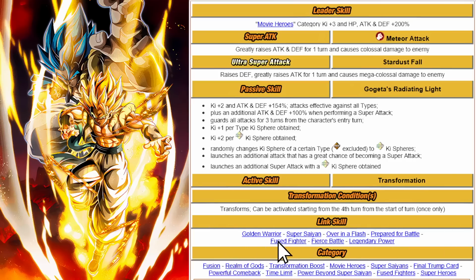So the link skills here is Golden Warrior, Super Saiyan, Order Flash, Prepare for Battle, Fierce Fighter, Fierce Battle, Legendary Power, pretty solid. And then categories, this is a unit, again, unrestricted, very similar to Broly, where you don't have any limitations here. You can just put this unit and it will do fine, and just wait until the 4th turn and it will just dominate here.